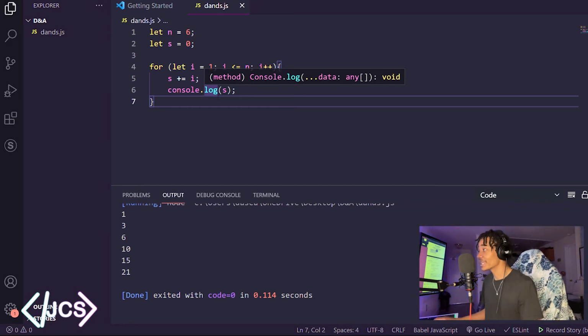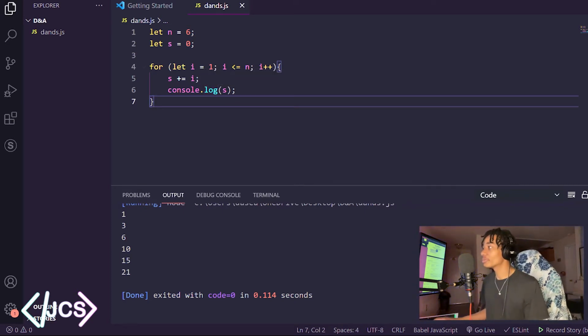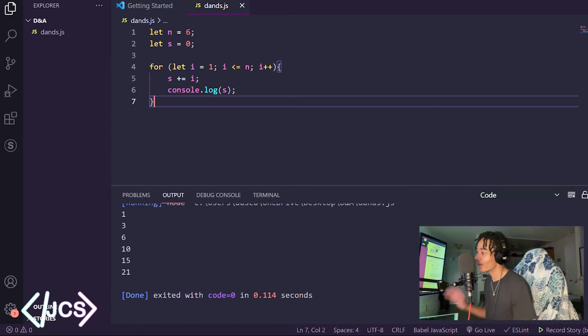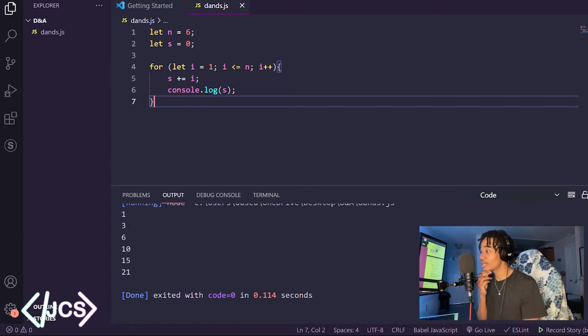So like I said, 1 plus 0 is 1. So right here we got 1, and then it's going to add 1 to 1, which is 2. 2 plus 1 is 3, which is right here. Then it's going to add 1 to i, which is 2, so now it's 3. So now I have 3 plus 3, 6, and so on. It keeps going all the way until I hit 21. If you pull up a calculator and do 1 plus 2 plus 3, etc., you'll actually get 21.